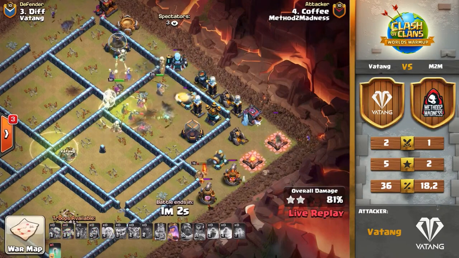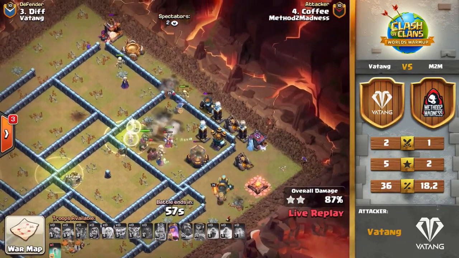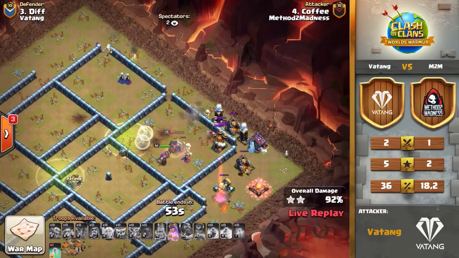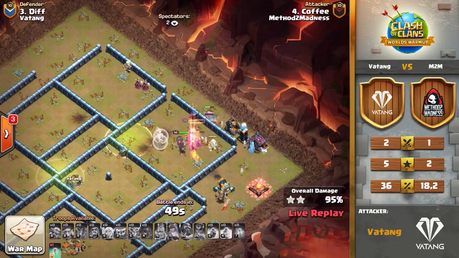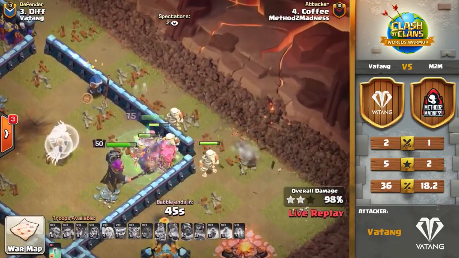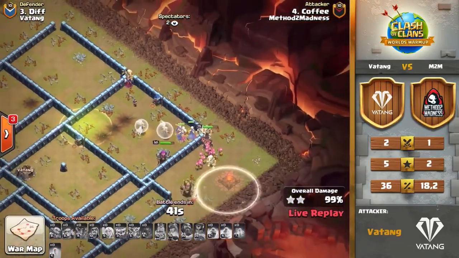This looks incredibly promising for Coffee of Method to Madness to bounce back versus Vitang. The Queen's ability is still to go as well. He hasn't used the invisibility yet, or the Queen's ability. Maybe he should be using them to speed things up here. You never know with a war that starts this close whether time will be the defining factor.